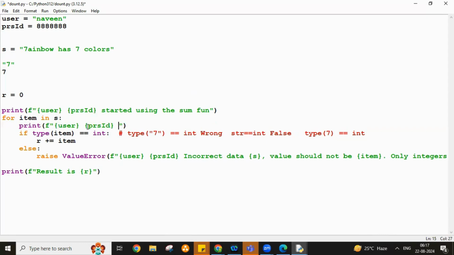So that every debug statement has the person details. Otherwise, you don't understand who's calling what, because there are a number of users of your application, right? So person here, current item is current item, okay? Say item, and also print type.